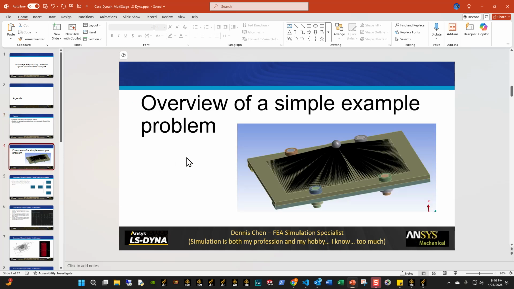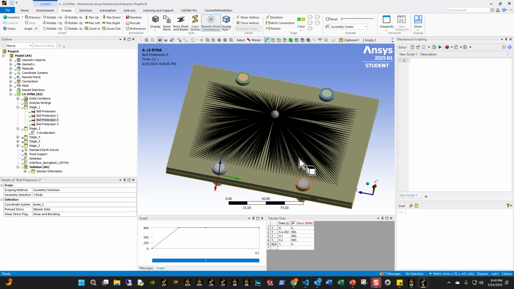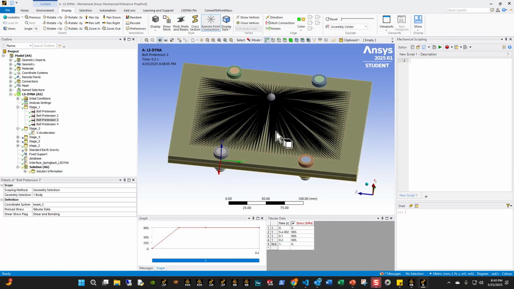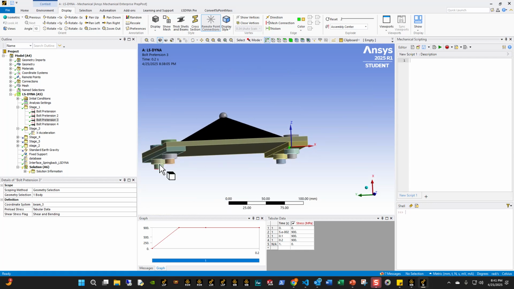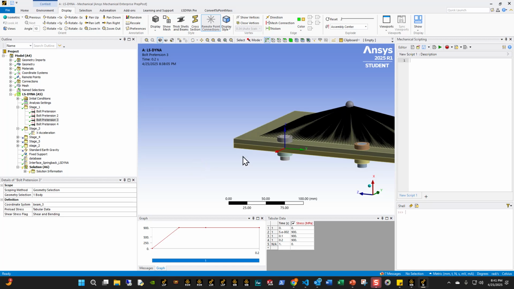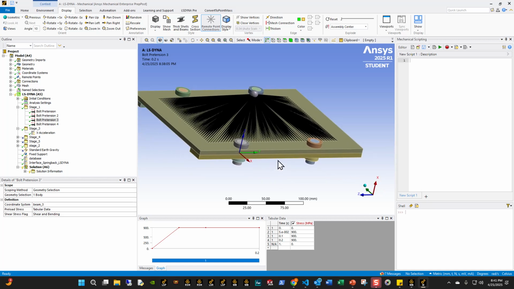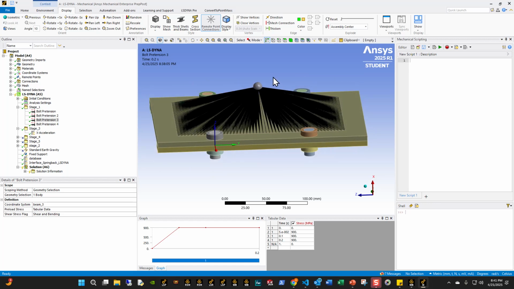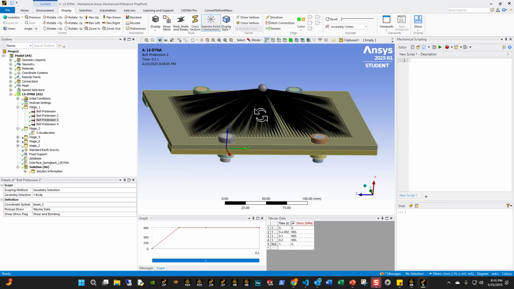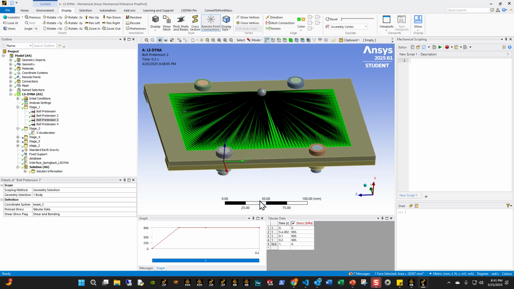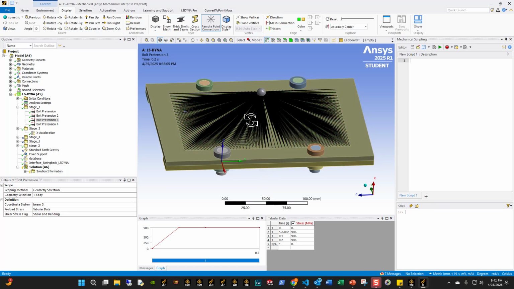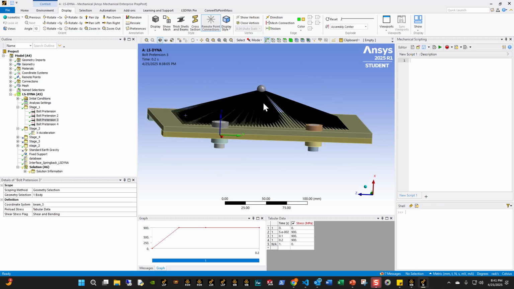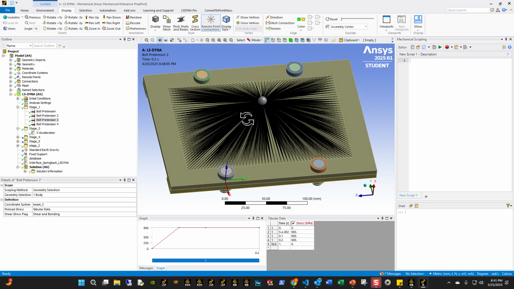So in terms of the model today, this is what you've already seen. Basically, what I have here is a plate that's sitting on 2 feet. The plate is fixed on the feet through these 4 different bolts. What you're seeing here is essentially a point mass that's attached to the center of the plate. Imagine this thing has a giant mass sitting on top of it.